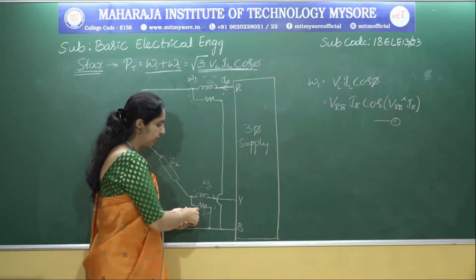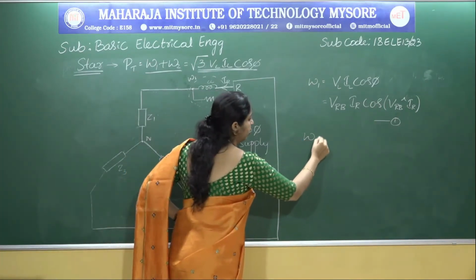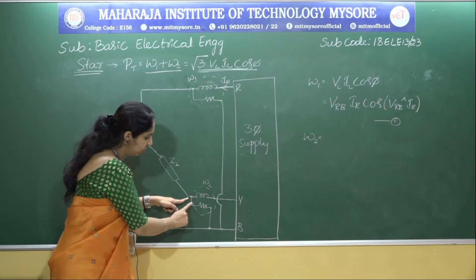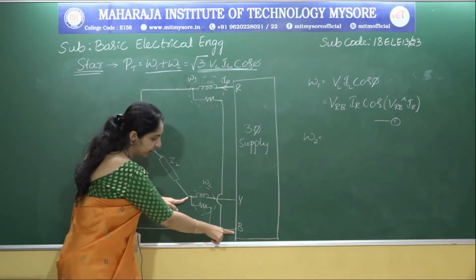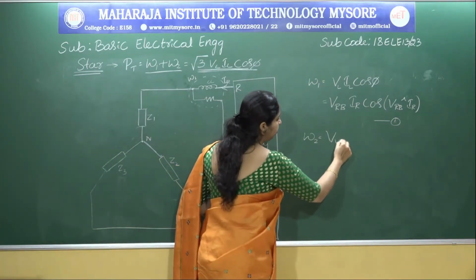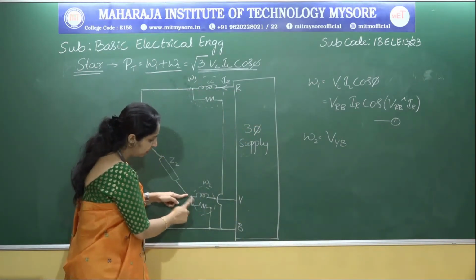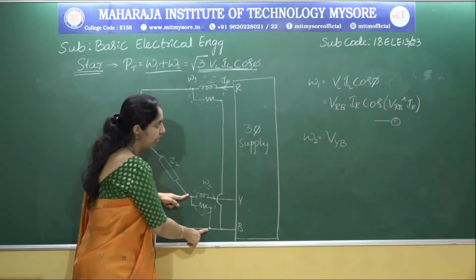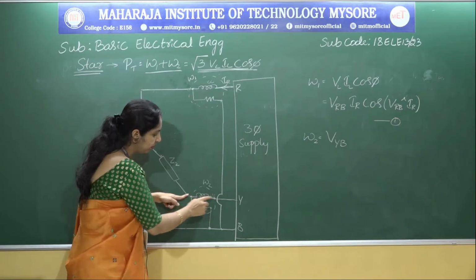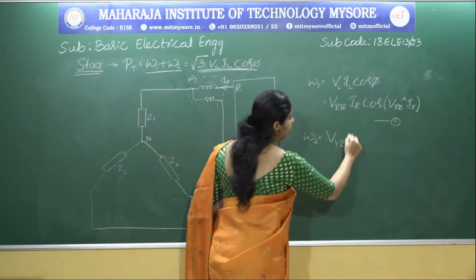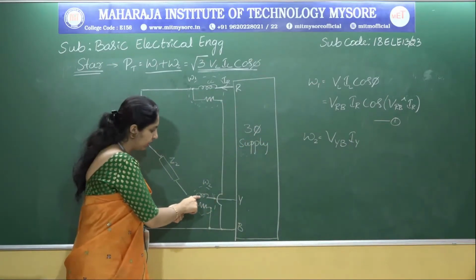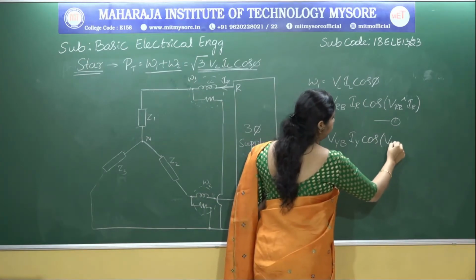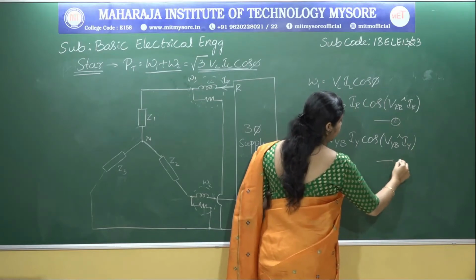And similarly, from the second wattmeter, how can we get the power or the reading? W2. What is the line voltage here? Look at the voltage coil. One end of the coil is connected at Y and the other end is connected at B, so we have VYB. This is the line voltage, from this point to this point. Using this potential coil we are calculating the voltage. And similarly, what is the line current? Since the current coil is connected at Y, the line current becomes IY, and cos of the angle difference between VYB and IY. Let us call this equation 2.